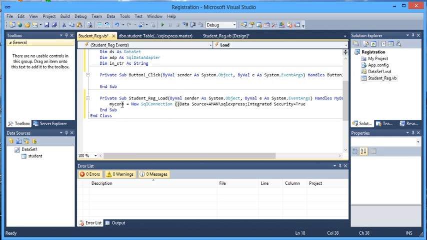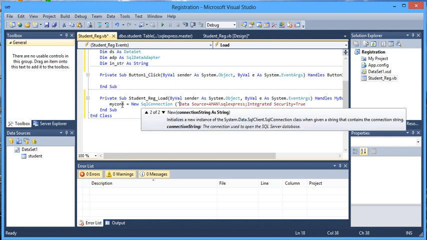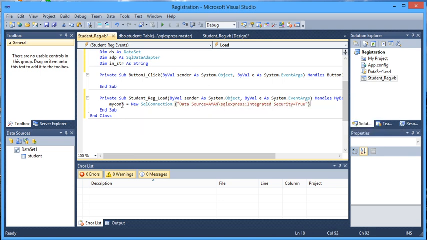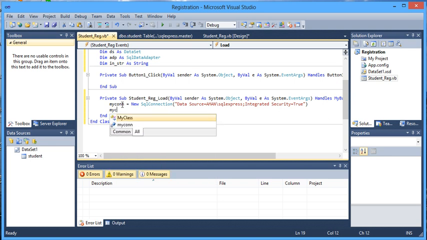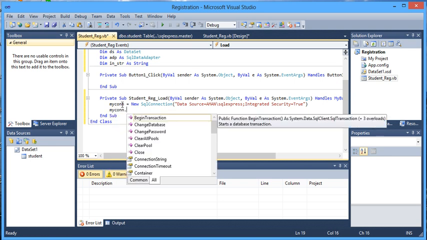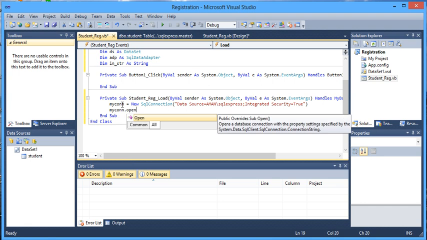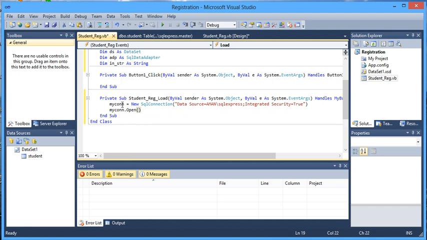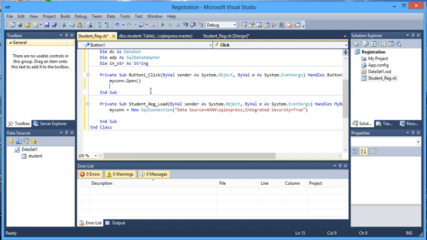This will go under double quotes, and mycon.Open. Even if we write this code in the button click, that will also do. So we will just write it over there. Mycon.Open.